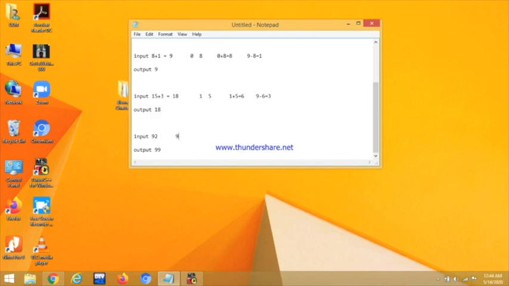See, if you divide the 2 digits of 92, you get 9 and 2. If you add these 2, you get 9 plus 2, 11. I cannot stop over here because 11 is still a 2-digit number. So you again break up 11 into 2 digits, 1 plus 1, that is 2. And when you get this 2, if you subtract 9 minus 2, what do you get? 7. You add this 7 with 92. What do you get? You get your intended output, that is 99. So this is how you can write the program.